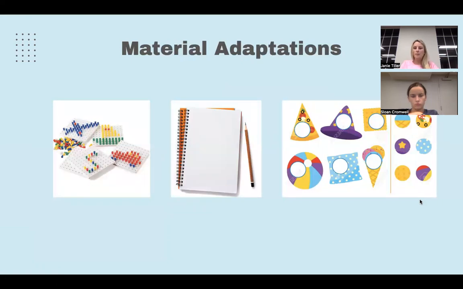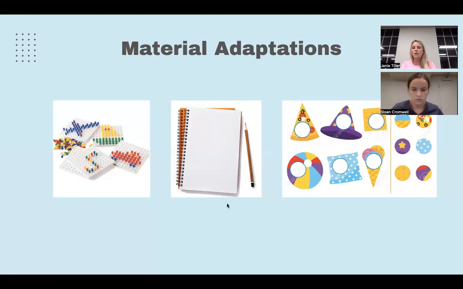Okay, so what happens if you're not able to get these different test booklets to the child at their home? Well, there's some different material adaptations that we can use that can be sent through the mail or through email for quick and easy use. First, to begin with, if the pegboard is not something that the parents are able to pay for, there are cheap little pegboards from craft stores, such as this picture on the left. This was about $10, and while the materials are a little bit different, it kind of assesses the same skill.